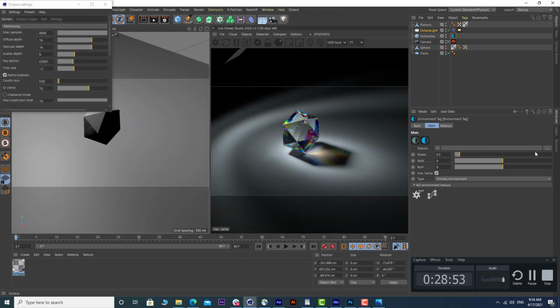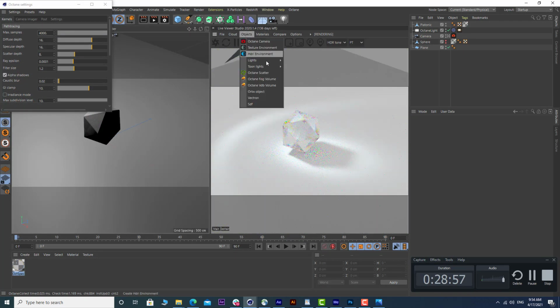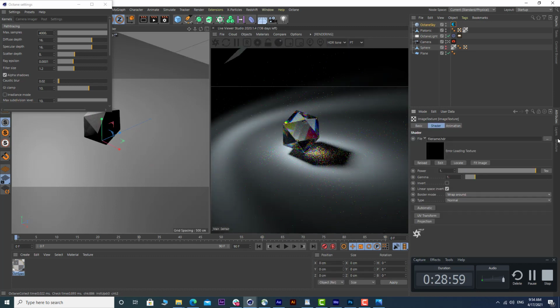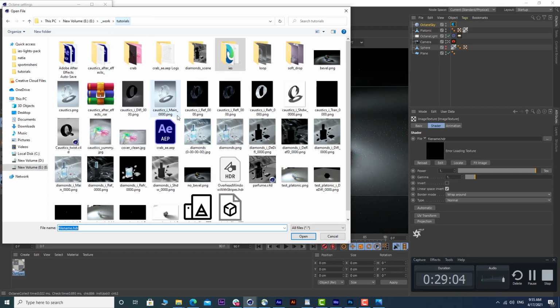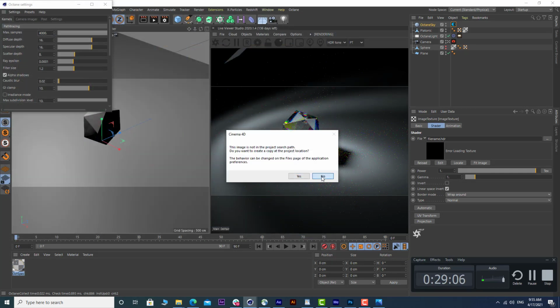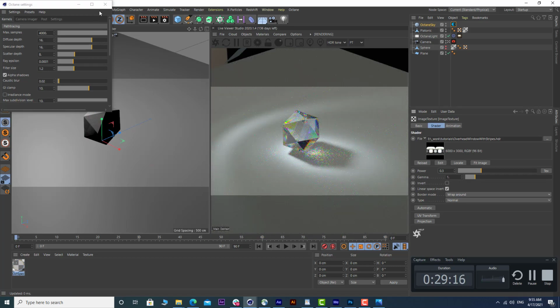So let's, I will add it here. Let's go to my tutorial files and add our Studio HDR. I will dial down the intensity to like 0.3.